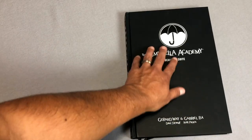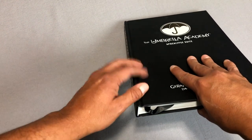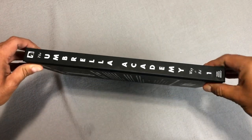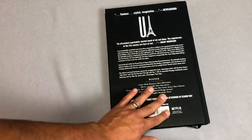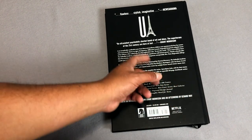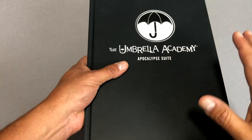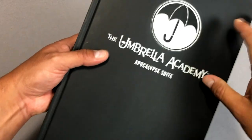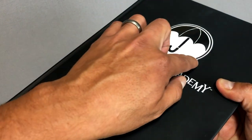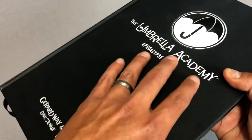Now let's look at this book. Before I open this up, I do want to say I love the feel of the book — it feels like the inside of Harrow County without the dust jacket. Here's what the spine looks like, and the back. The one thing I wish they had done was put a sticker on here where it says it's a Netflix original series — I don't like the fact that it's printed on there. Like on Berserk, the parental advisory is always a sticker, so I wish they had done that for this. Anytime there's a black cover like this, I'm always worried about getting thumbprints on it. This little symbol right here feels like it's embedded in the board of the hardcover — the Umbrella Academy logo feels built into the cover.